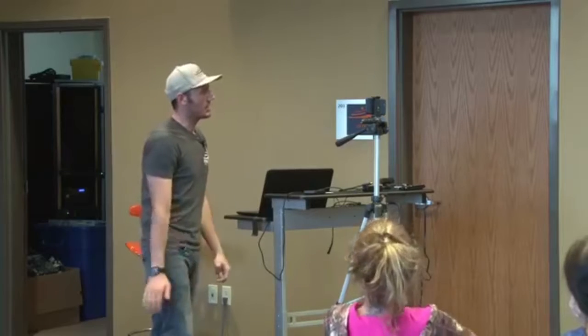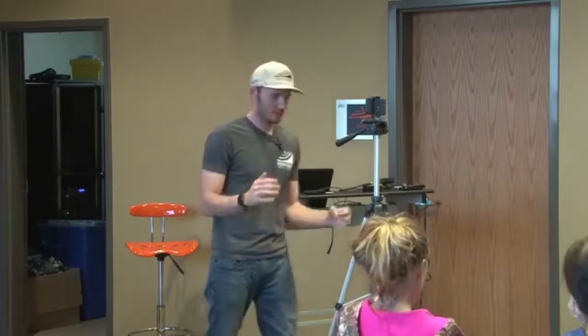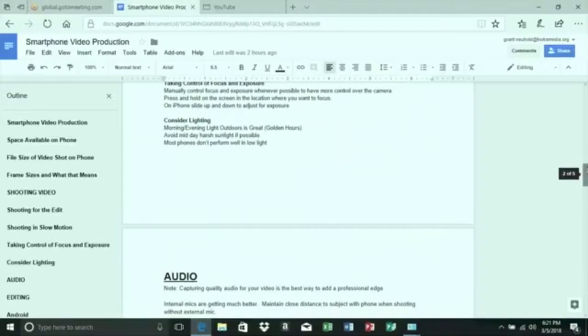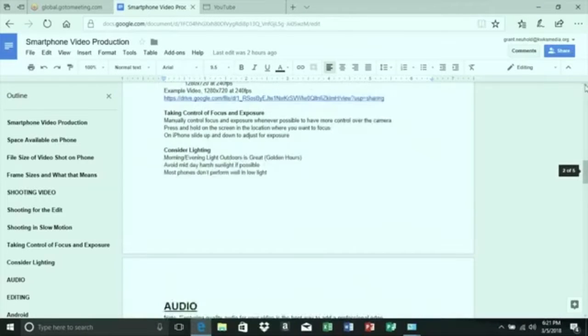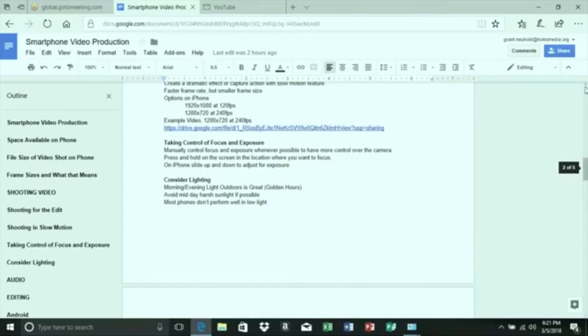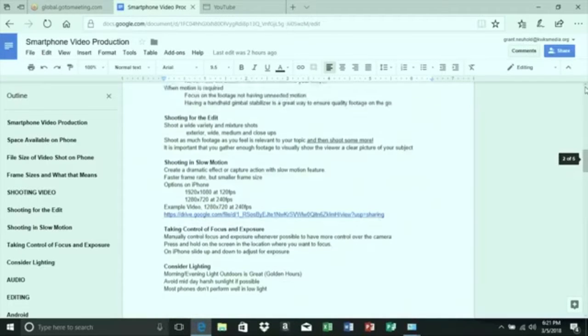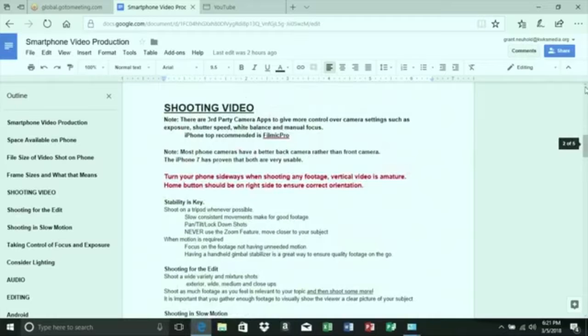So stability, I put that as key because it just makes professionalism already that you have a nice stable shot. People don't put enough emphasis and stock into having a good stable shot. But I will tell you, as a professional, it makes all the world of difference between my videos if I have shake versus some stability. I lost my place here. I don't know why it left me.